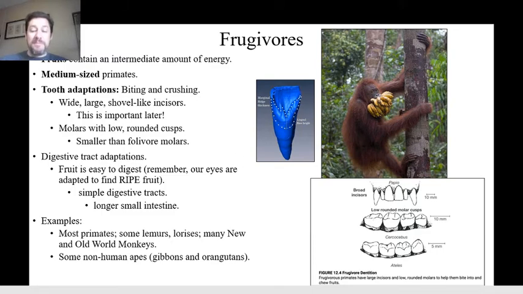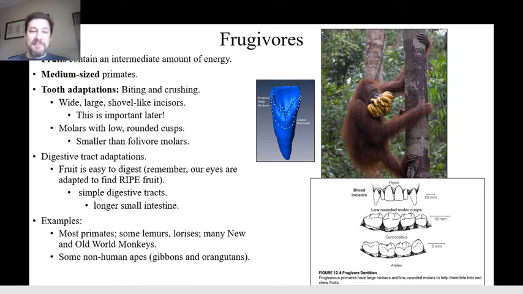And this is important because later when we look at human ancestors, we will see that there are individuals who are pretty much like us below the neck, but in their mouth they have shovel-shaped incisors. And there are human populations today that have shovel-shaped incisors, not all of them, but many. It's a trait that's been passed down to us. It's no longer extremely functional, but it still exists. And so we can trace our ancestry back to fruit-eating primates through the existence of that trait in our mouths.